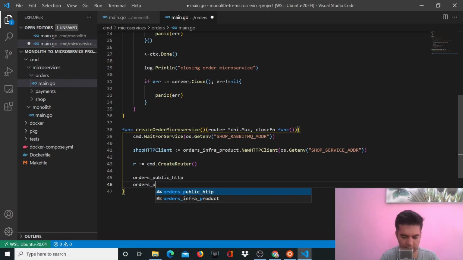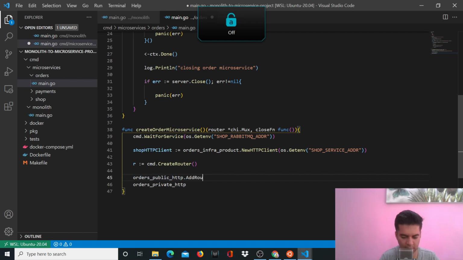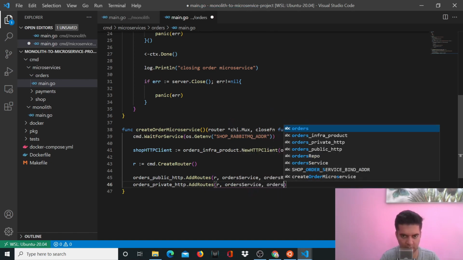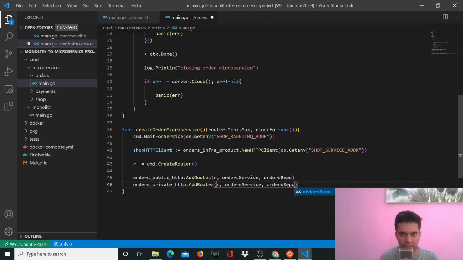So orders private underscore HTTP, and here we'll say add routes r comma orders service comma orders repo, and here we'll say dot add routes, add routes r comma orders service comma orders repo. All right, so this one you didn't understand, I know. We'll work on it in some time, so you'll understand this.